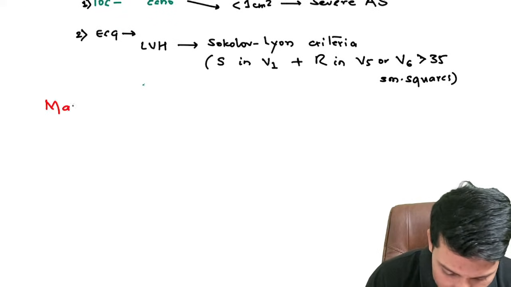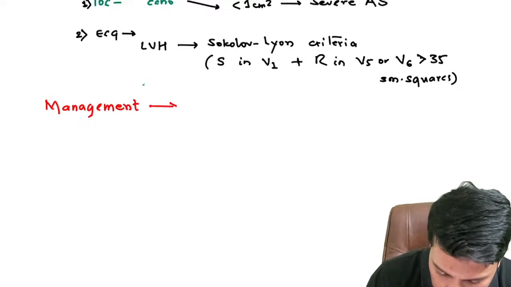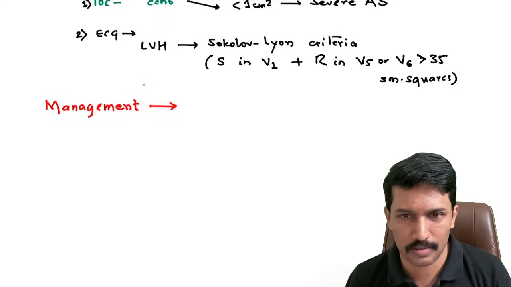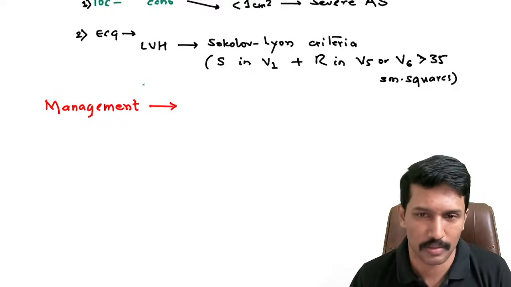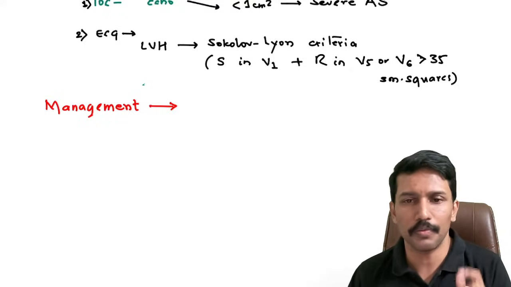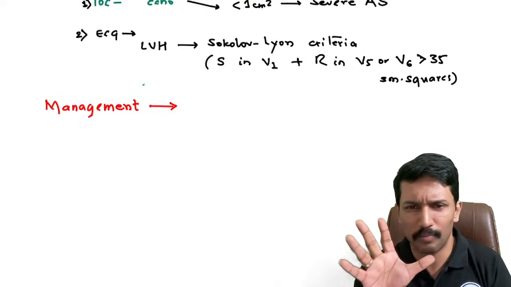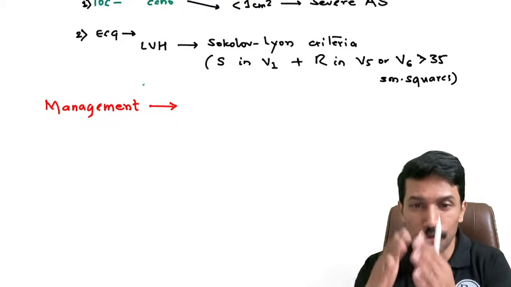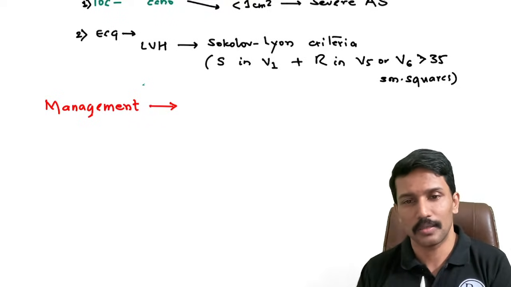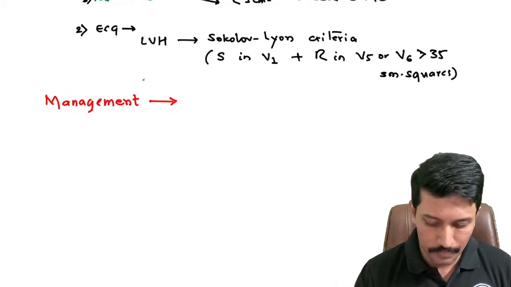When it comes to the management of any valvular heart disease, you have to discuss it under two headings. First, is there any conservative way of managing this without doing any surgery or valve replacement? Second is definitive treatment. For all valvular heart diseases, the definitive treatment is valve replacement. The aortic valve opening is narrow, it's not opening completely, so take it out and put a fresh valve which opens completely. It's as simple as that. But the question is, can I do something to avoid this surgery?